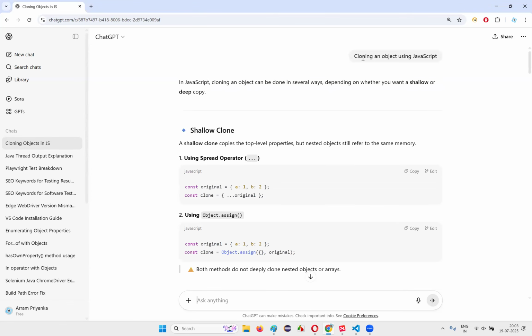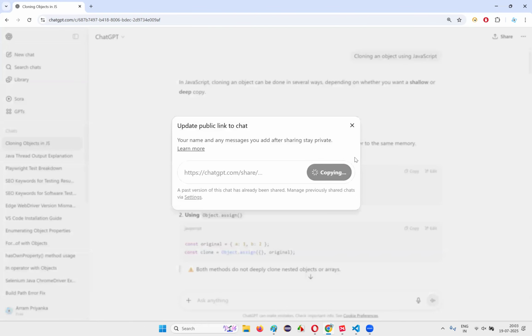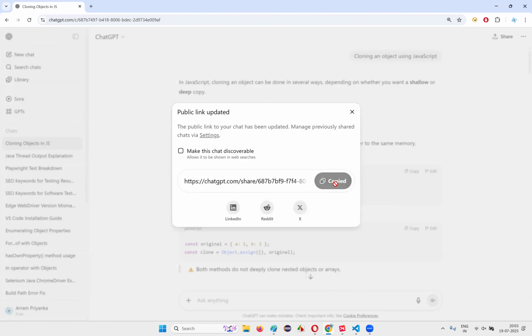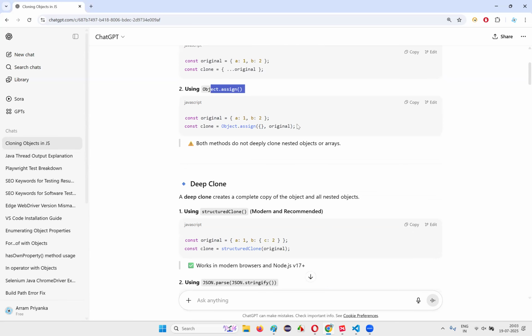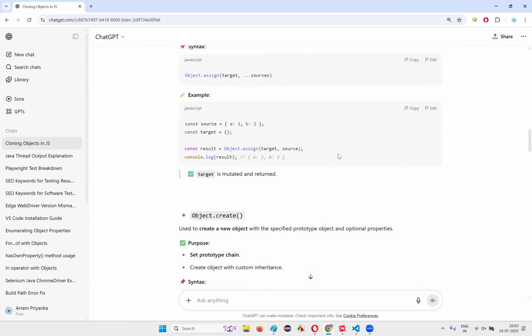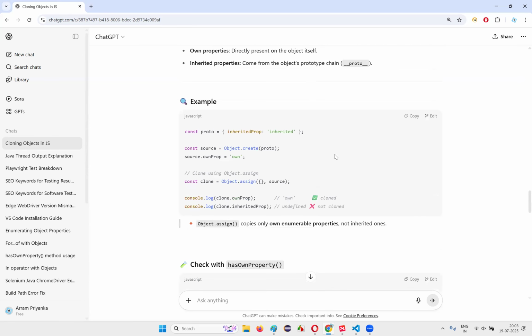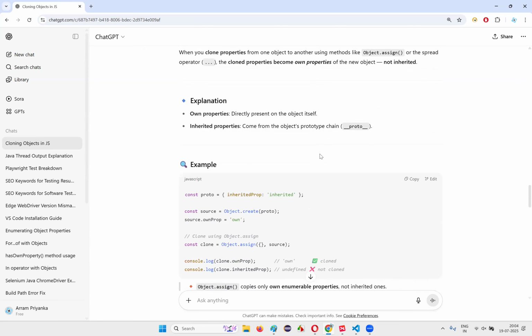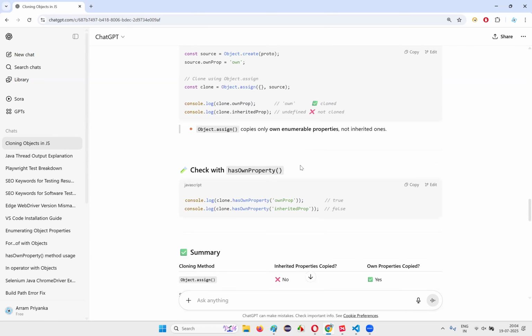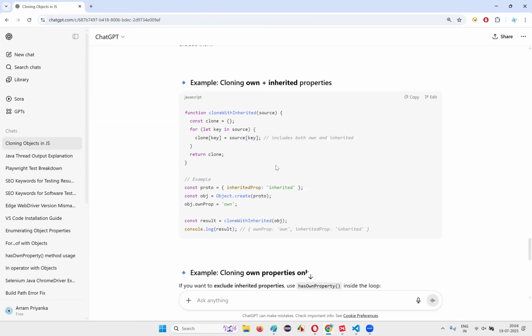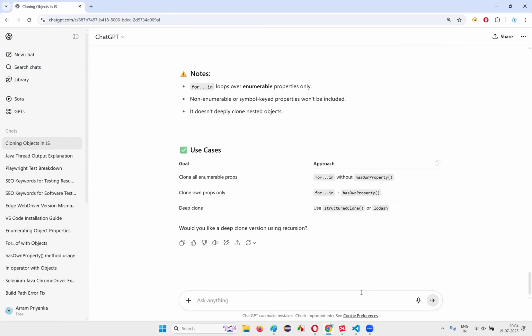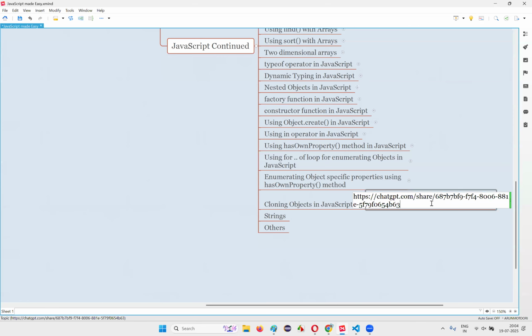Let's see. Cloning an object in JavaScript. Let me see whether these are the notes. Just give me a second. So, spread operator, using the assign method, and the other way is by using the logic. The simplest way is by using the spread operator. The spread operator, that is three dots, is the simplest way out of all. So you see, using the for in loop also we can do that. Okay. Fine.